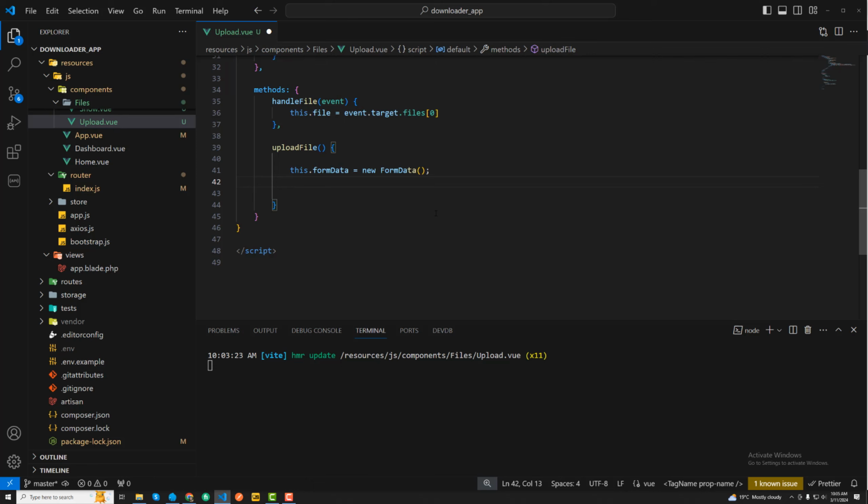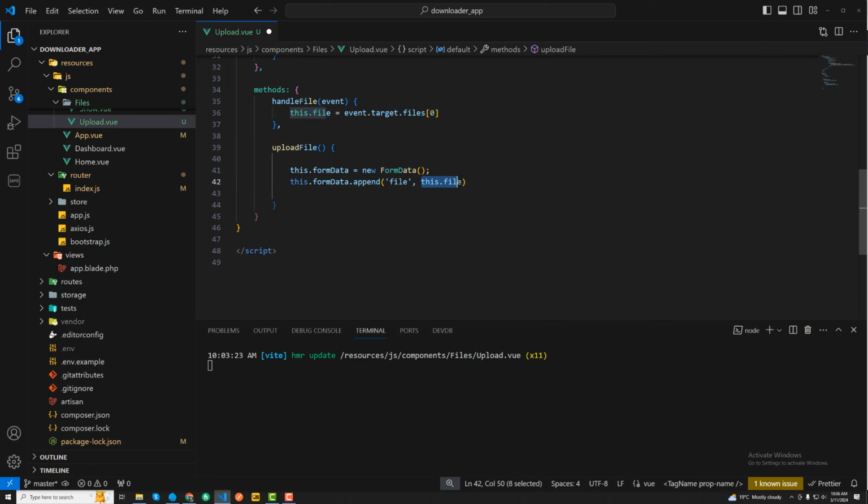I'm going to say this dot form data equal this dot form data, and then call the append, and I want to append a file. So I need to pass a key of file, and then I need to pass the value. What value do I want to pass? I want to pass the file variable, this dot file, which we are saving to this file, right?